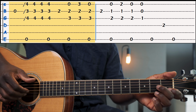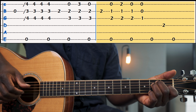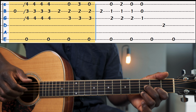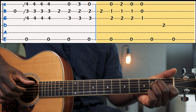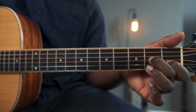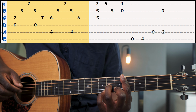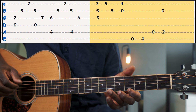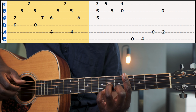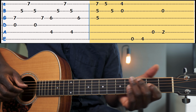So, same pattern, just changing the intro. And keep that quarter note bass going. Four, one, two, three. And again. And to our E chord inversions. I'm having to play with my thumb over. Thumb over to keep the bass going while the top notes ring out.